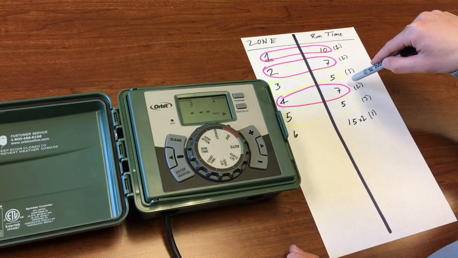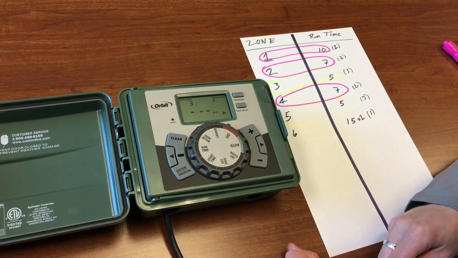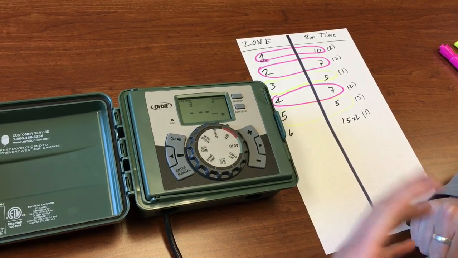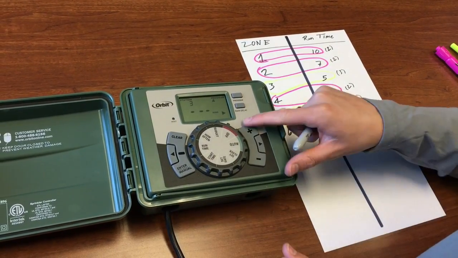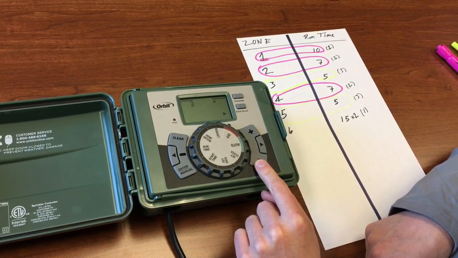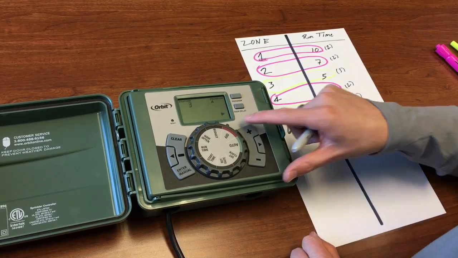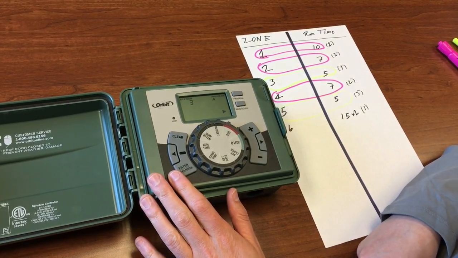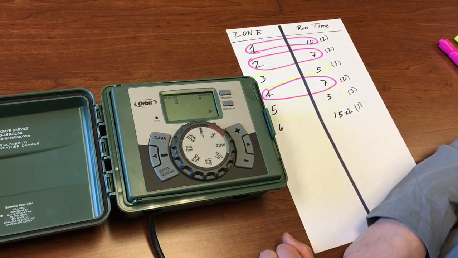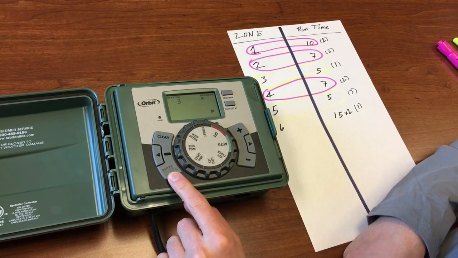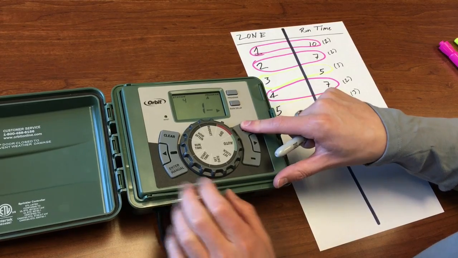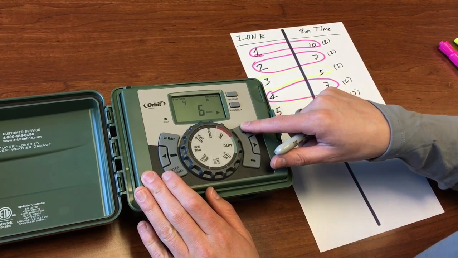Station 3 is not going to run on this program. We're going to put it on a different program, on program B. How you skip a station is you just leave it at 0. If you had it set for 5 minutes and you try to go back down to 0, you'll see that it goes to 1 and then it goes to 240. You can't set it to 0. In that case, all you do is hit the clear button and it will take it back down to 0 minutes. That takes us now to station 4 which we have running for 7 minutes also.